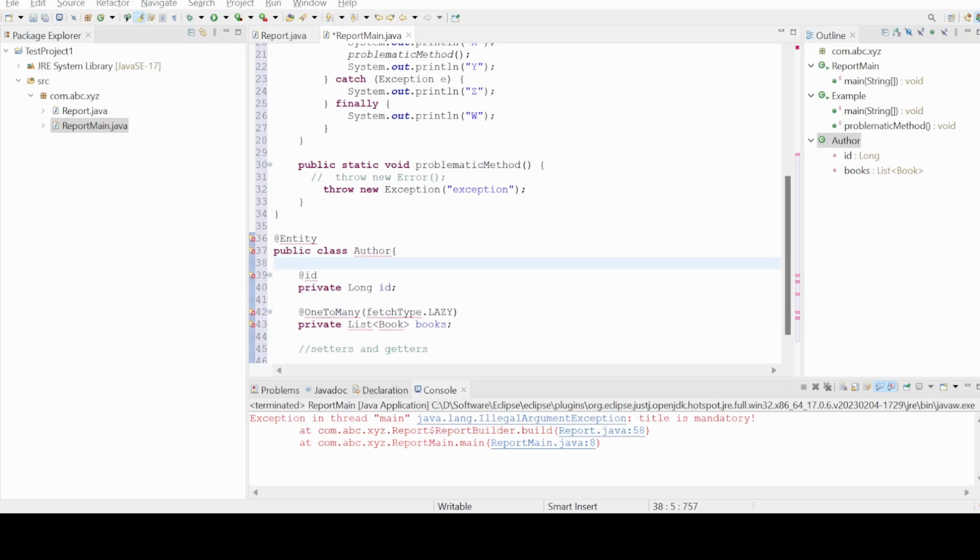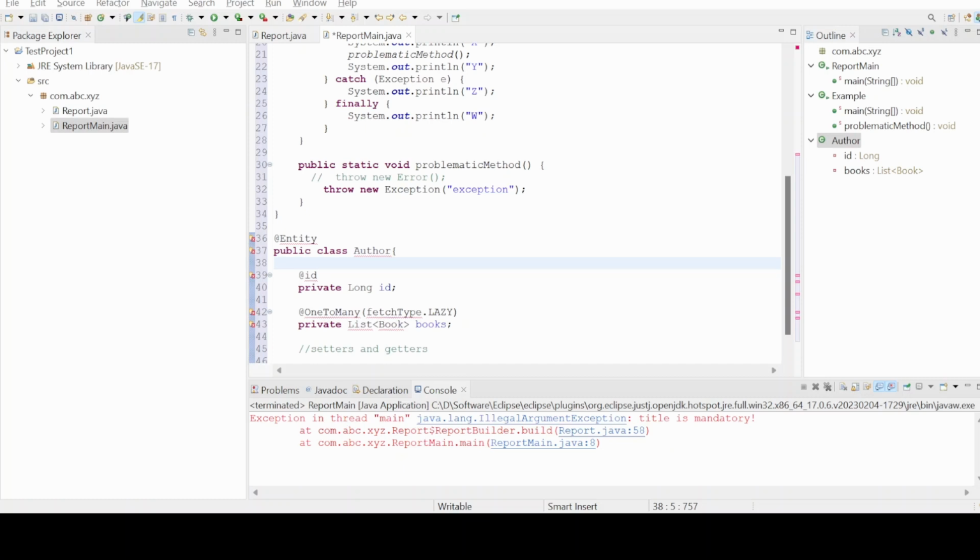There will be some properties with respect to development, some with respect to QA, and some with respect to production. Suppose we want to change them as per the environment we are running the application in. So we activate that specific profile, and we can use the @Profile annotation there.